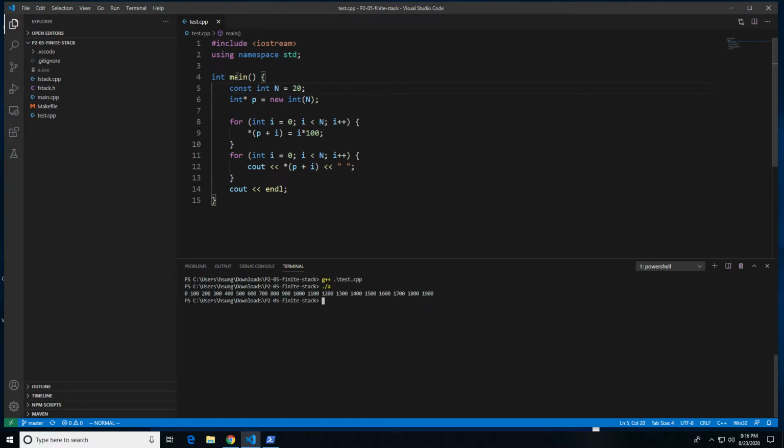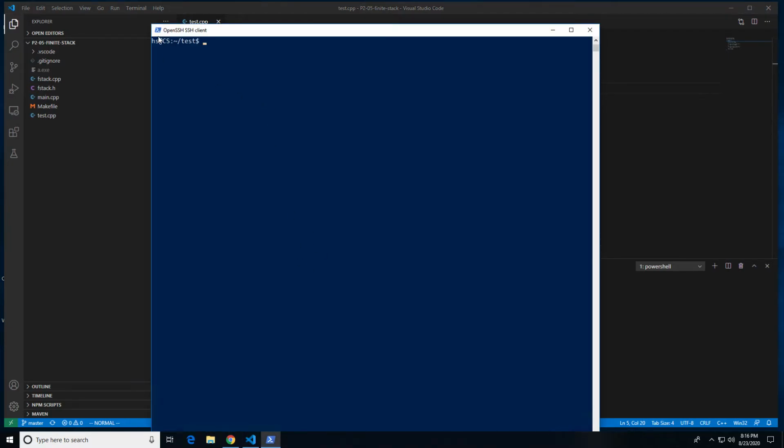However, if I make a copy of this program on Linux, here I signed in on Linux, and this is exactly the same program. Now I'm compiling on our CS Linux server, and as I run it, as you can see, the first 5 or 6 elements are okay. After that, we get some undesirable or incorrect results.